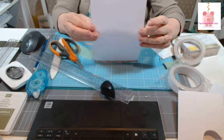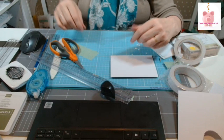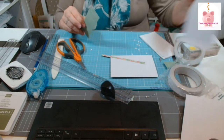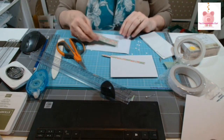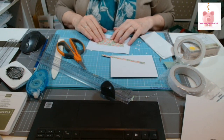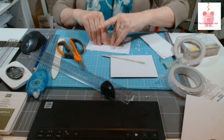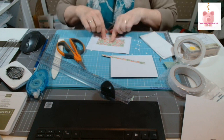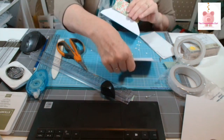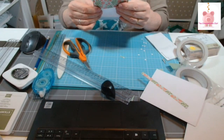Card done. Easy peasy. Now, there's a strip here. There's a bit here. These can be used to decorate the envelope. You can decorate the flap of the envelope if you want to, and then just trim it off. So all I do is, you can see how I just pop that over. I'll open it out and you can see it. So much easier. Move the rubbish like so.